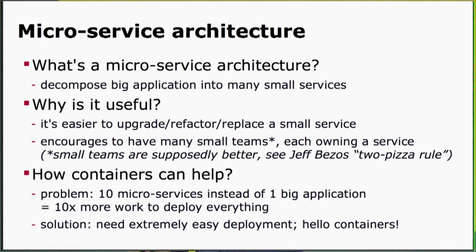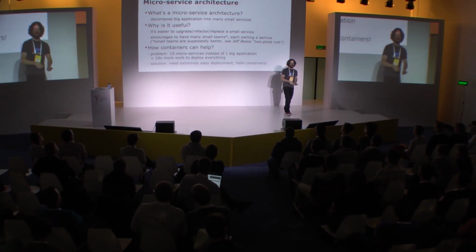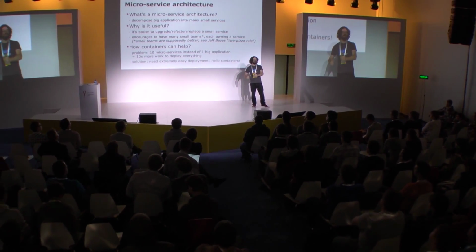So is it another hipster buzzword? Microservice architectures, the idea is to break down a big application into many small independent services. This is interesting because if you want to change a small part in your application, instead of redeploying everything, you just redeploy that service and you don't change everything else. This is great because if you're doing continuous deployment, like always deploy master from your Git repo, you need to make sure that everything is always working. Maybe you want to deploy the new search system, and then the team working on the user management tells you, no, don't deploy now because our code is broken. So you don't do that. If you have microservices, each of those components will be isolated, and you can deploy your search thing as much as you want, and they can deploy their user system as much as they want independently.